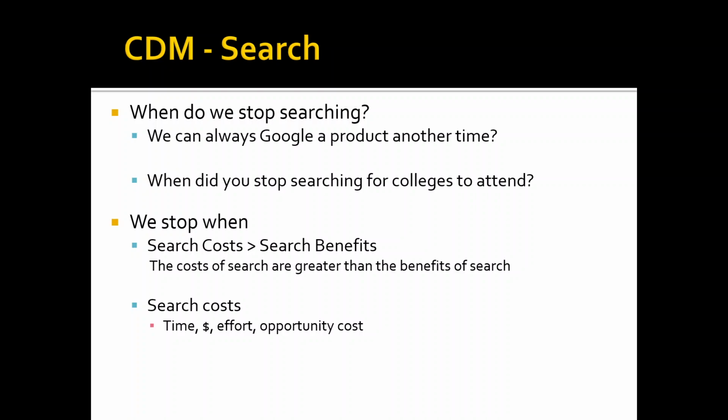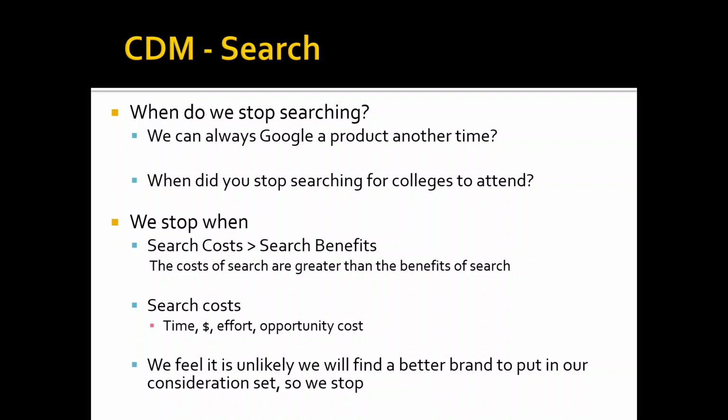So let's say your washing machine breaks, right? And you want to get a good washing machine and everything, but you know that every day you keep searching, you've got to go to the laundromat. So you've lost the opportunity to save time and money by buying a washing machine. So there are opportunity costs. So yeah, searching isn't free. Even with the internet, it isn't free. All right. So again, to sum it up, when we feel we're not going to find something better, we stop.